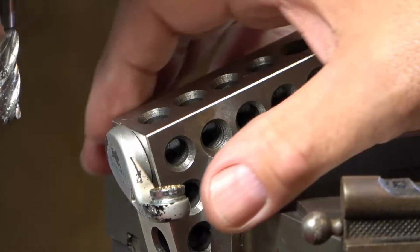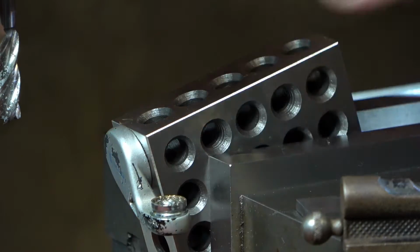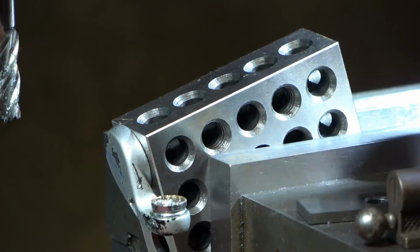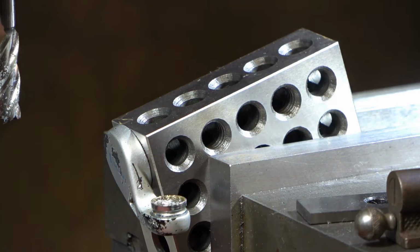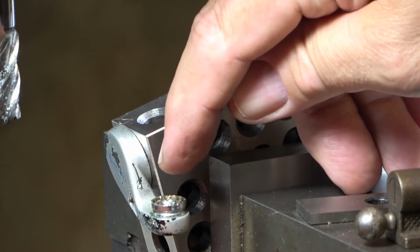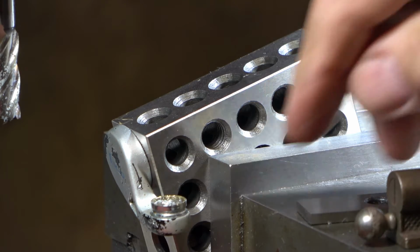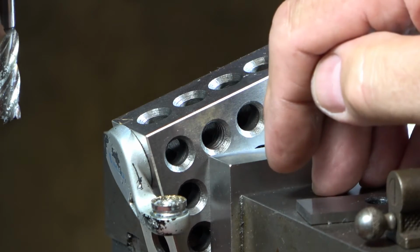Okay, so right now the magnet is basically holding it on the 1-2-3 block. What I'm going to do is level it with my little Starrett level in both directions. I'm going to clamp it from here to here. I'm going to take a dial indicator and indicate around this round piece right here, and I'm going to drill it from this side, hoping that I'm going to push it out at some point when I start to break through. Okay, I really don't want to drill right through, but if we have to, we have to. I'm hoping that I can push it out.